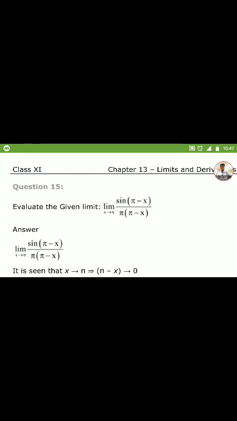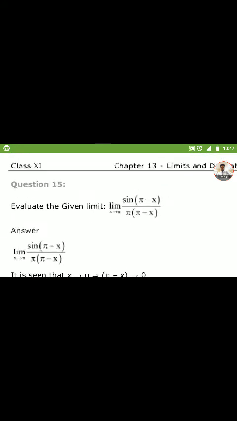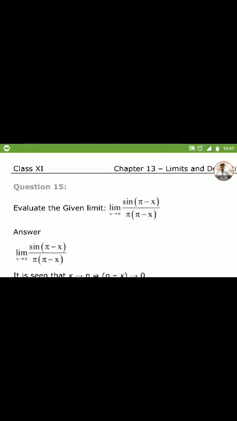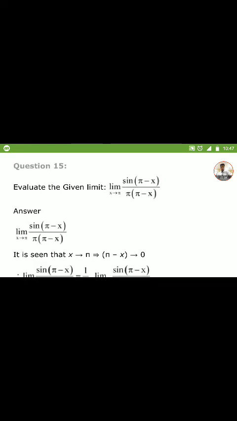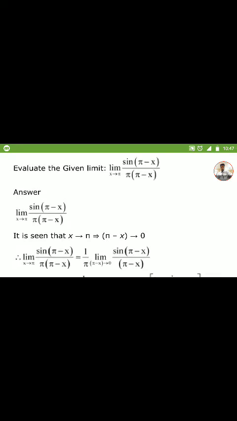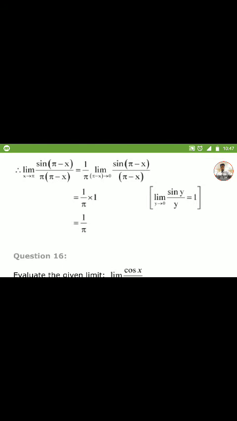Okay, now you have to evaluate the given limit as x tends to pi, sin(pi minus x) by (pi minus x) as it is. So fairly simple, instead of x you have pi minus x, so leave it like this. And look at the limit very carefully, it's x tending to pi. Okay, so x minus pi will be tending to 0 when you bring pi on LHS. Therefore your answer will be 1 by pi, because the whole of pi minus x is taken as one term, which is x or y in fact. Okay, I hope this much was clear.